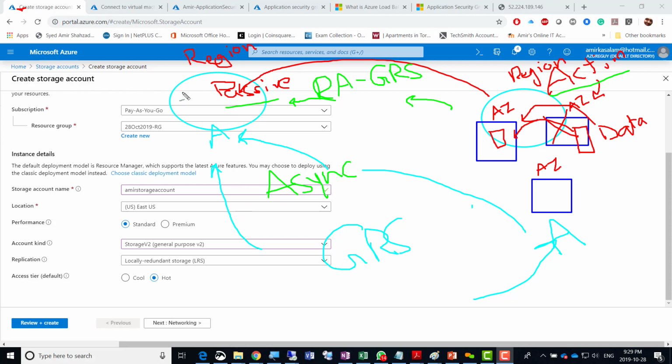Suppose this is a region you selected as Singapore, and the other region is US East, so US. In that case, if it was RAGRS, Singapore clients have to actually connect from Singapore to this region, because that is the only active copy here.